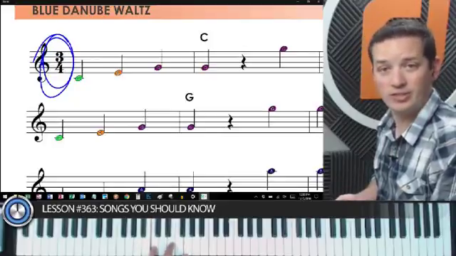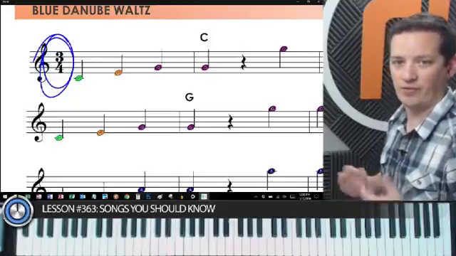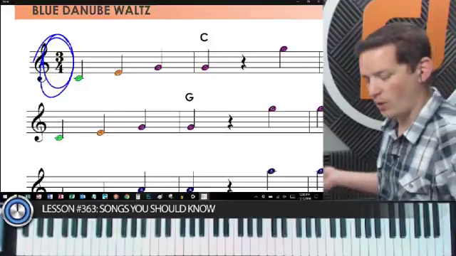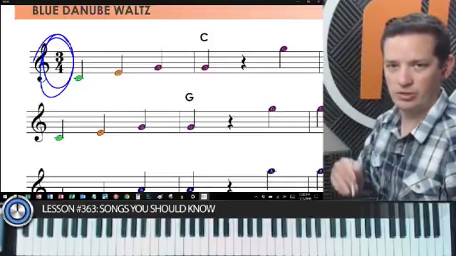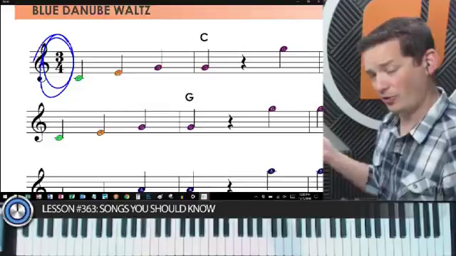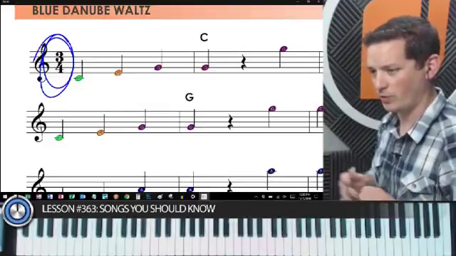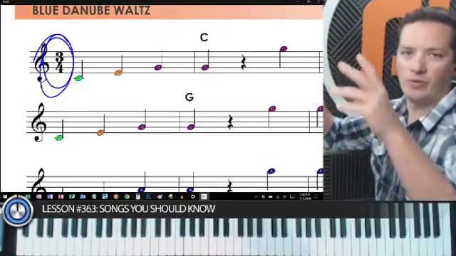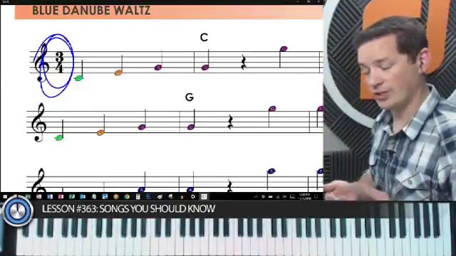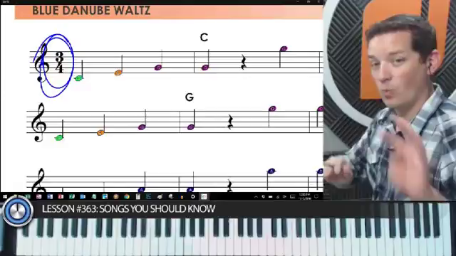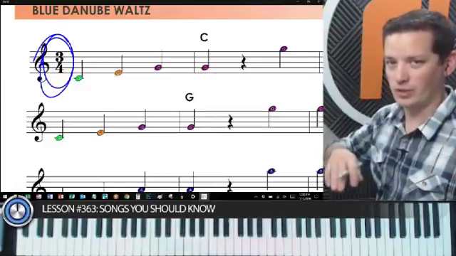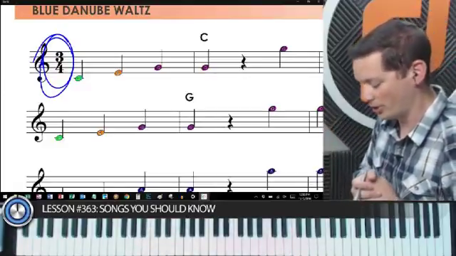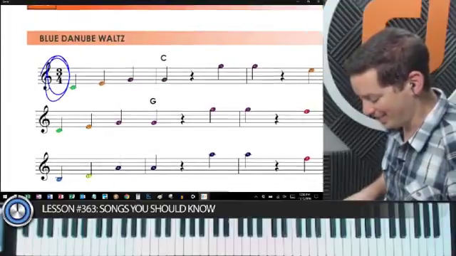And that's what makes it a waltz, that it's in 3/4 time, and that you've got that 1, 2, 3, 1, 2, 3. It all is felt either in one part or in 3 parts, however you want to see it, versus a 6/8, which is felt in two parts. 1, 2, 3, 4, 5, 6. We won't get too much into that one since neither of these songs is in 6/8.